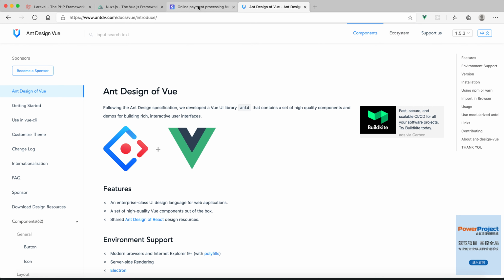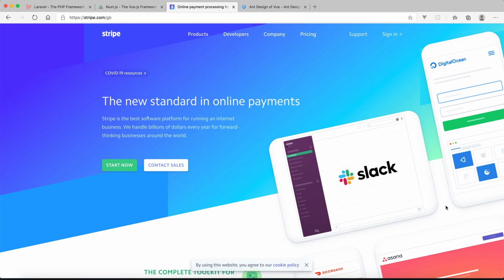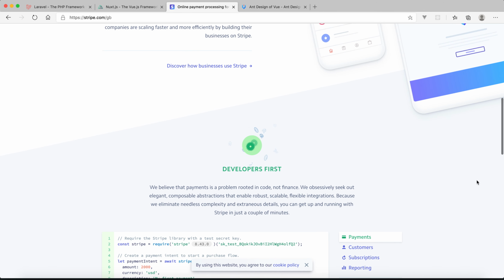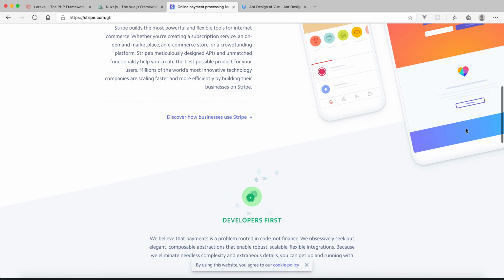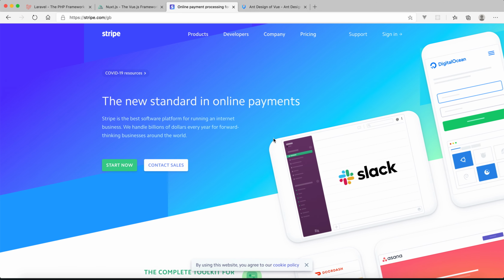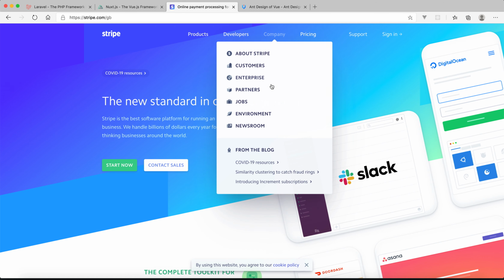So with that said, we are going to use Stripe as the payment handler. We're going to use Stripe to create a subscription. There's only going to be one subscription, but we are going to allow the user to have a monthly charging or a 6-month charging or a yearly charging. So you will be able to charge users in these three ways. So that's what we're going to build up here. In this video, we're just going to set up the basics of Laravel and stuff like that. So let's jump right into it.